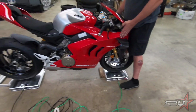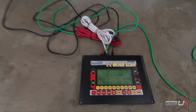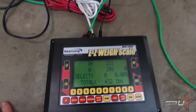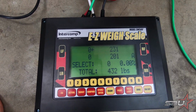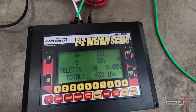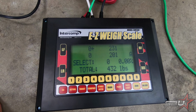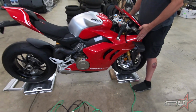Okay, so we've now got the V4R on our Intercomp scales, and these are guaranteed to be accurate within 1%. So we have a starting weight, fully fueled, of 432, and you can see the front half of the motorcycle is 231, the rear half is 201. So that's our starting point. It'll give us a good reference for when we take all this street stuff off and start putting all of our race components on.